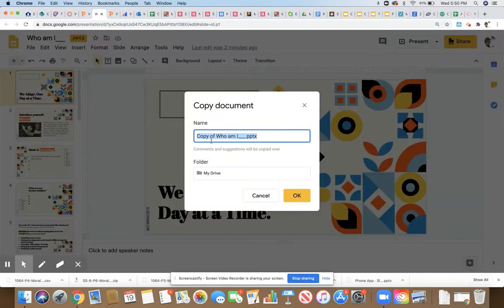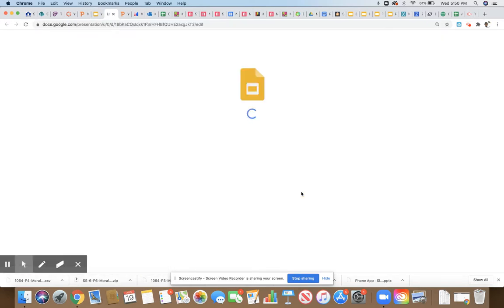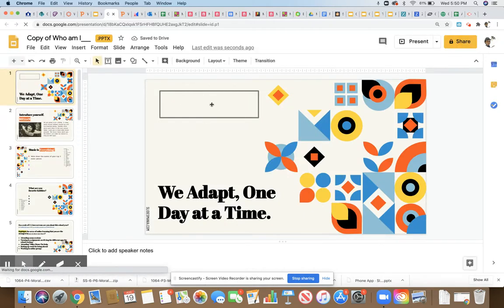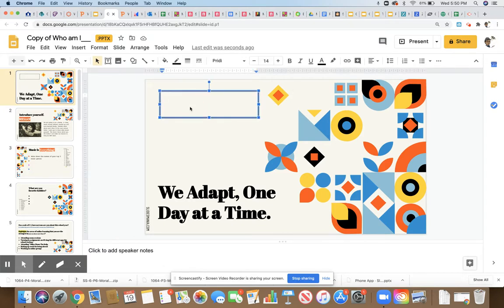And then we're going to keep the name as copy of who I am. The reason for that is because it's going to go in your own personal folder, so we don't need to put a name on it. All right, give that a little bit of time. Now the copy that is being made is going to be your own copy. This is where you're going to go in and plug in information. Now I do want your name on the first slide, so when I'm looking at this, I can quickly go back and see who it belongs to. All you do is double click on there, click twice, and then I can type away.